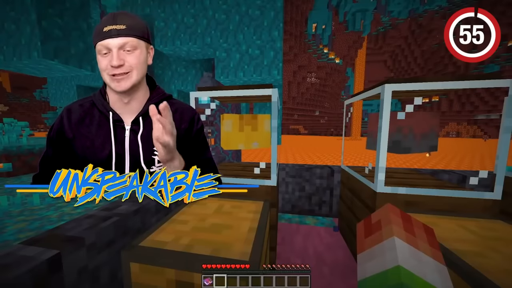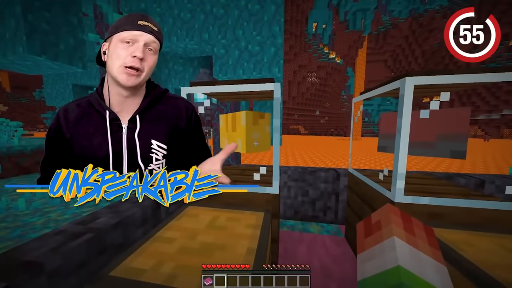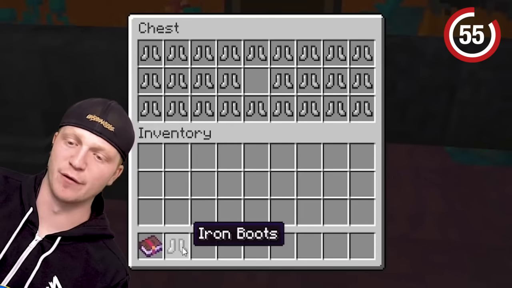Let's start off with our first pair of boots here. We have the Blaze boots. Now, these kind of look like golden boots, I would say. However, they're iron.